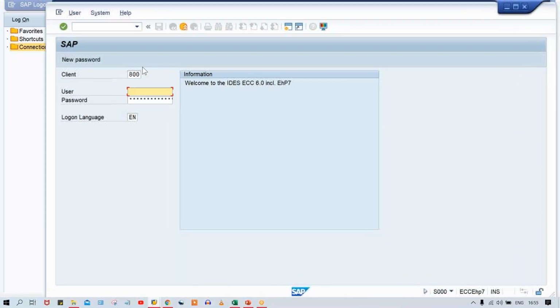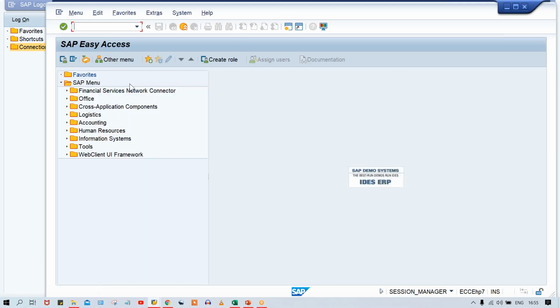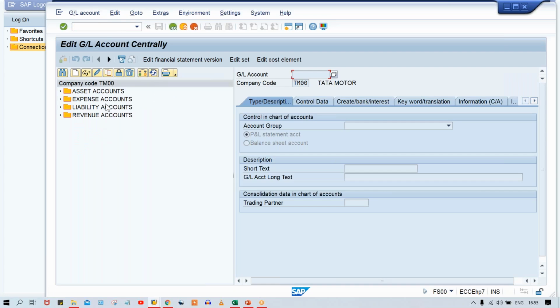Okay, so now let me log in first. Okay, so here use transaction code FS00 and we'll set up the GL account.